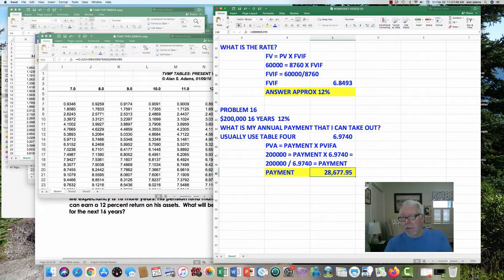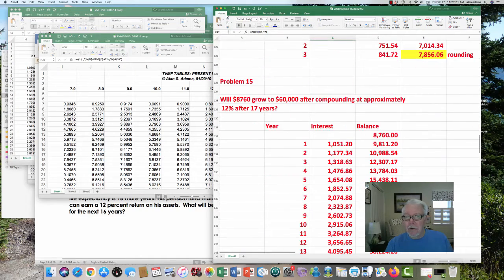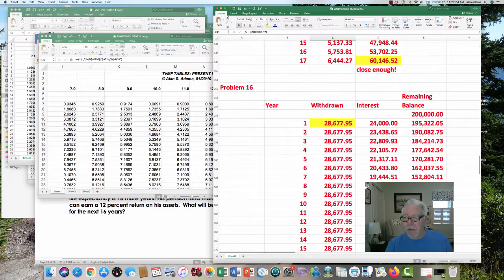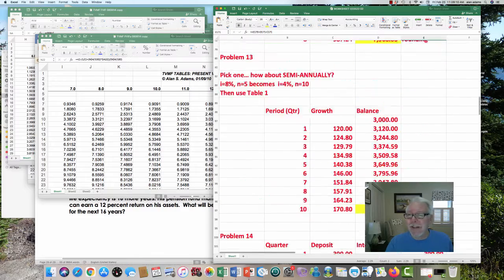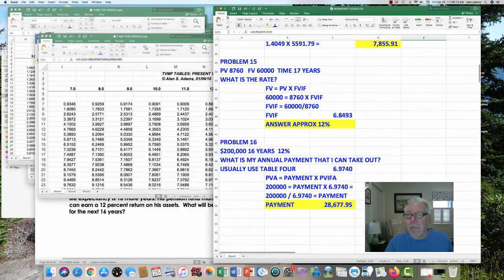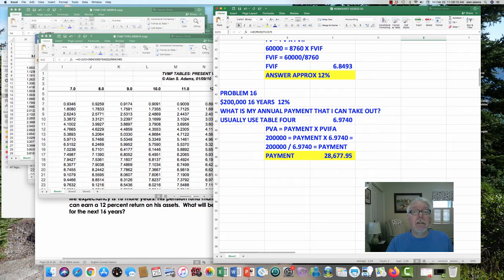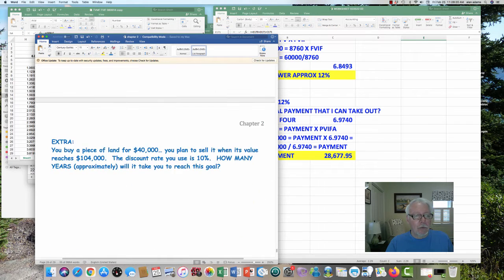Up, down, up, down. By the time he takes out his 16th payment, let's go down here and look at our proof. When he takes out his very last payment, the fund is dead. It has done its job. All right? Study the proofs after you have tried this. Don't you dare cheat by going down and looking at the proofs first. I'll never forgive you, okay? So try them first. Okay? Fair enough. Let me save this, and at long last, we come to our last problem.